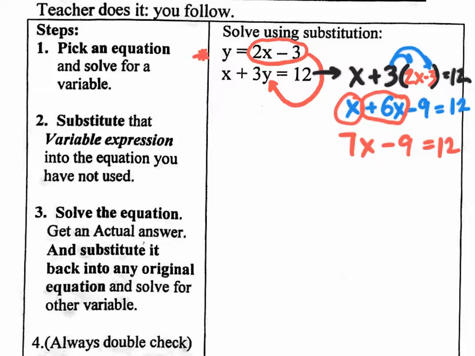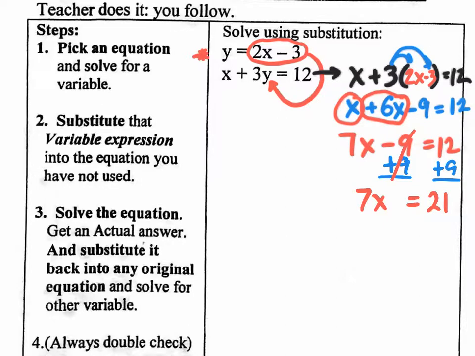And now we want to get that x by itself, so I need to get rid of both the 9 and the 7. I need to get rid of the minus 9 first. How do you get rid of something? By doing the opposite. So you can go plus 9, plus 9. Let's rewrite what we have. We have 7x equals, because the minus 9 plus 9 is 0. It's gone. 12 plus 9 is 21. So now I have an even simpler equation.